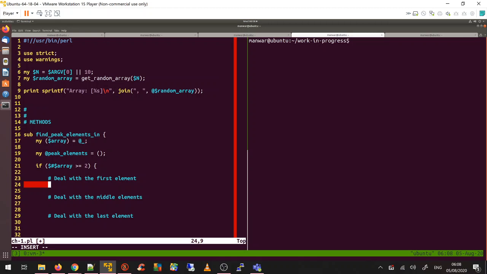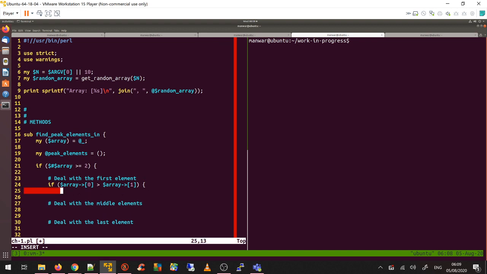So in case of the first element, I'm going to peek inside the array. So I say if $array, my first element, which is 0, is greater than the second element.